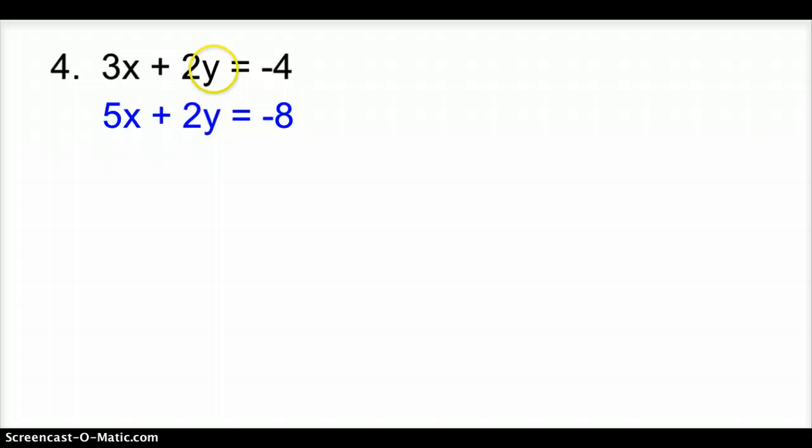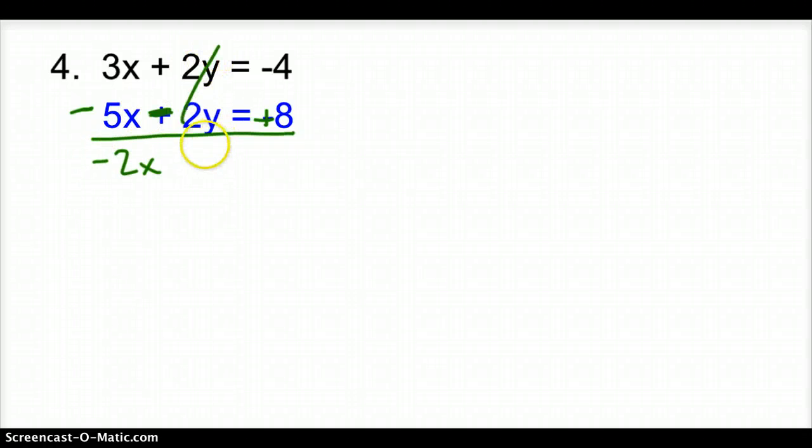Now, when we use elimination, we have to look for variables that have the same number so we can cancel them out. So in this situation, here we notice that the y's are the same number. So if I use subtraction, they would cancel out. Remember when you use subtraction, you change all of these signs. So positive goes to negative, negative goes to positive, and then this one is negative, so that one's going to be positive. So going down now, just like you're adding a 3-digit number, this is a negative 2x. This is gone, equals a positive 4. So x is negative 2.